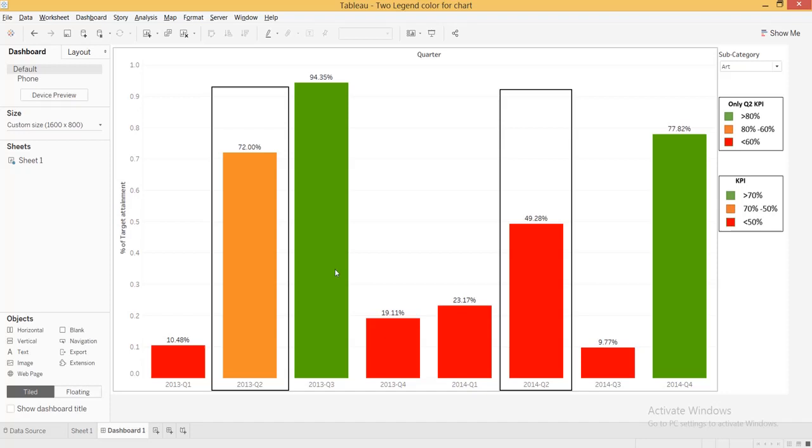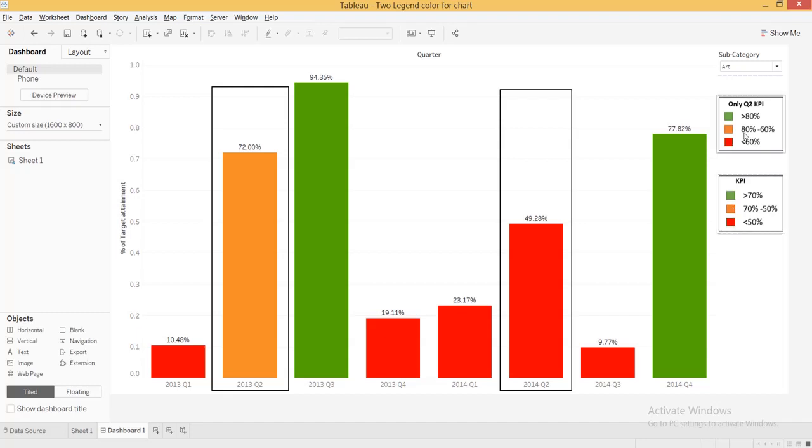If you see, there are two legends given here. The first one is only Q2 KPI, which is highlighted in this box. The color of this bar is based on the only Q2 KPI numbers, and the rest of the quarters' bar colors depend on the KPI legend.